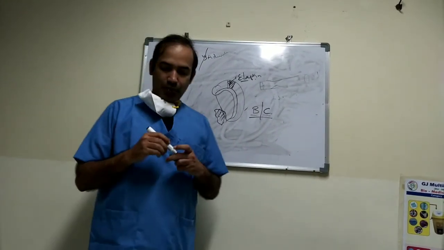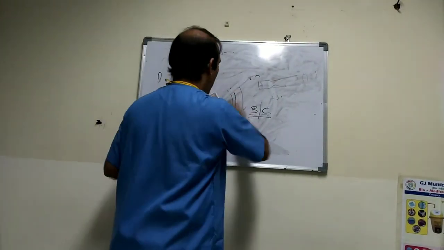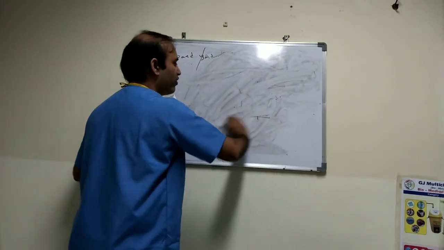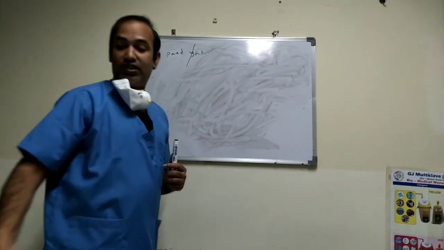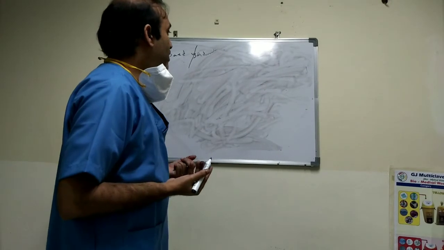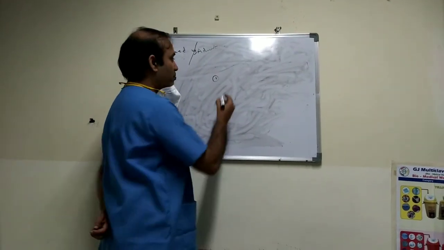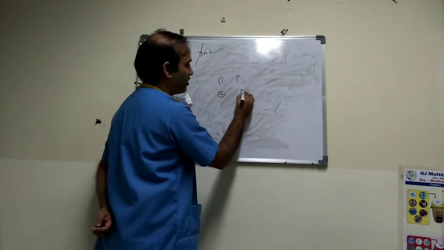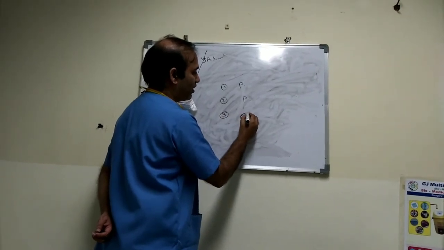So when it comes to protection, when it comes to the functions of the Eustachian tube, what are the functions? If you remember 3 functions, this question is again an important question. They may ask for a 2 marks or 4 marks question. If they ask the functions of the Eustachian tube, the first one is pressure equalization, the second one is protection, and the third one is ciliary or secretory activity.